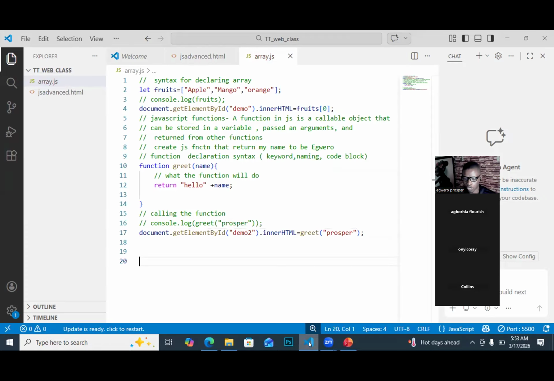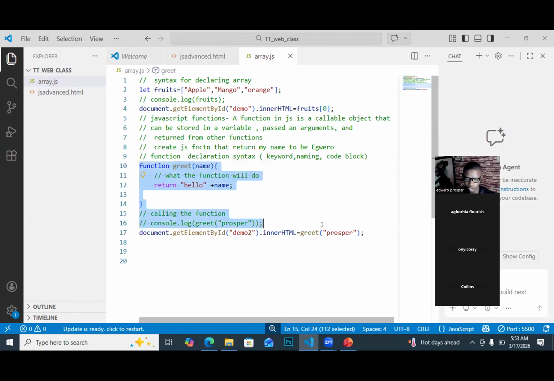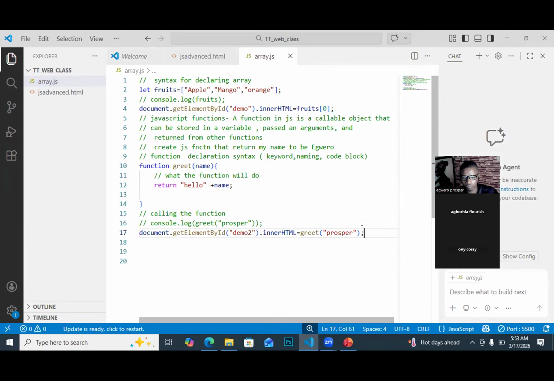Yes. Okay, so I want to give us a few minutes to replicate what I've done. So you have to write this function and then execute it. I don't know if you are joining with your laptop. I'm not joining, but I'm just on it now. Let me use it first. Since you're just getting on it, I know it's going to take time. Let me just add more, so that once the laptop is ready, you let me know, so that I can allow you to run some of this code so it doesn't get too complex.